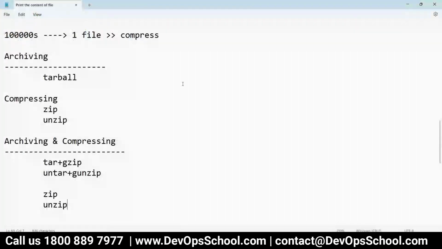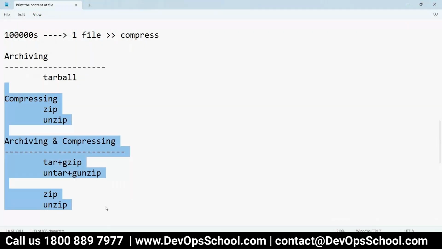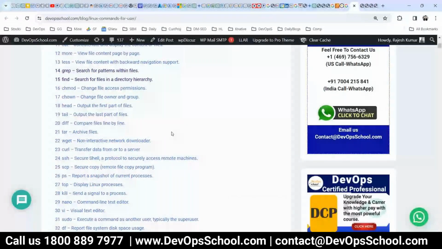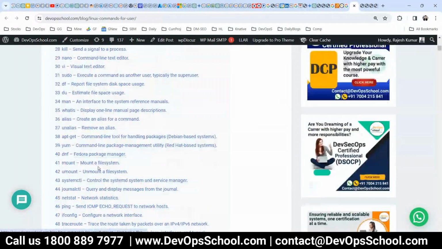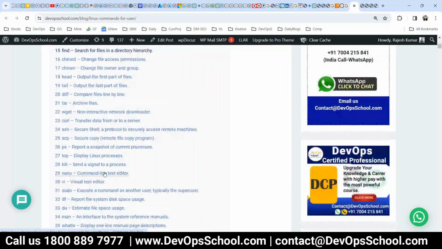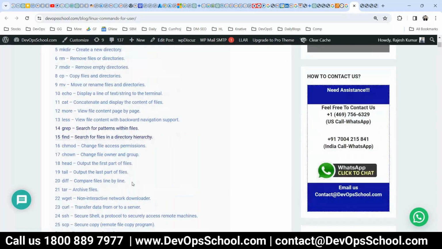So this is the option we have for compressing and archiving, and I want you to spend some time with tar, and zip somewhere has a downside. Okay, so accordingly you can spend some time. Are you clear with this option? Yeah.